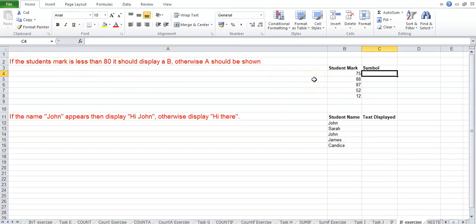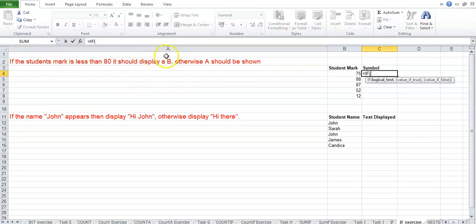So just to show you how this works, for an if statement, you just go equals if, open bracket. The first part is the logical test, our condition. If the student's mark is less than 80, that is what we're testing for in the beginning.